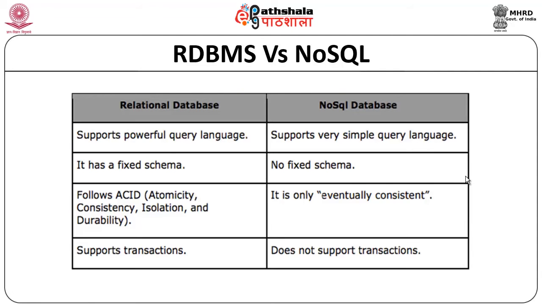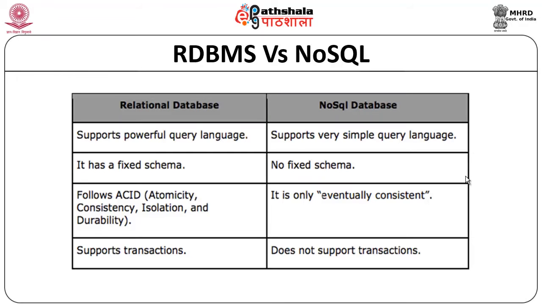Let us understand what is the difference between relational database management systems and NoSQL. Relational databases support a powerful query language, which is not available in NoSQL databases. Not available here in the sense that the query language is going to be very simple. Anyone can easily understand and make use of it for the purpose of querying.